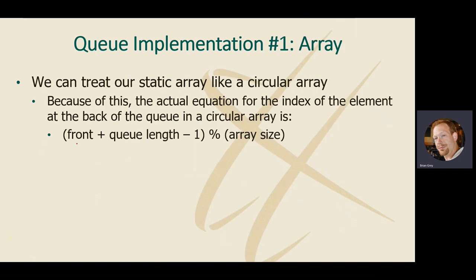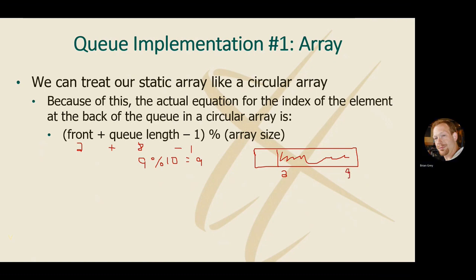Let's go down one. Let's say we've got 8 elements. Right? Now we got this: 2 plus 8 minus 1. That's 10 minus 1. That's 9 modulo 10. Hey, the index of our back is 9 now, right? So that means that we start at index 2. We have an array where we start here, right? And everything from 2 to 9 is full. So where's the next slot going to be in that case? It's going to be index 0. We're going to write here next.